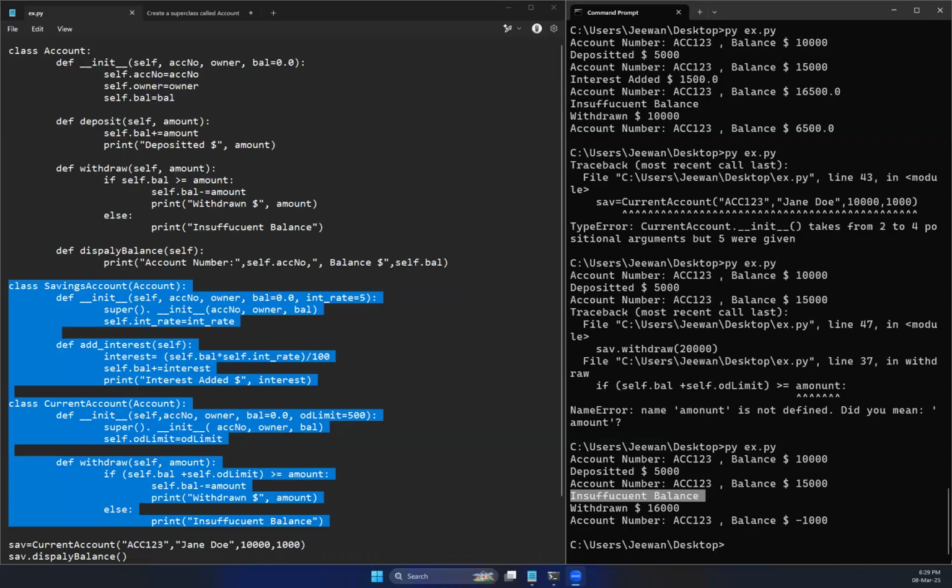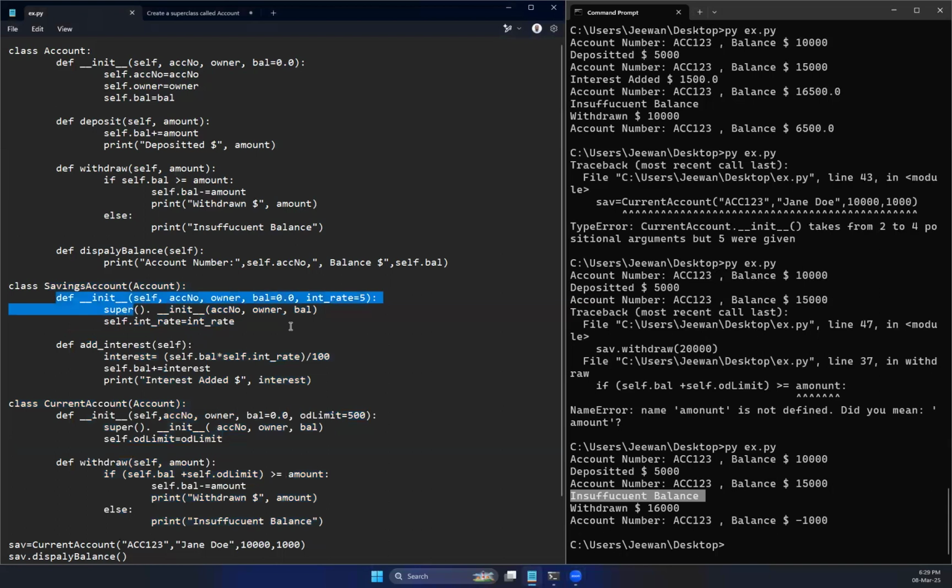So I have a question. In the child class init method, do we have to give all the variables from the super class, even if they are not used in the child class? Yes, because in order to initialize an object, you need to pass them. For example, you are asking whether without the account number, can you create a savings account?